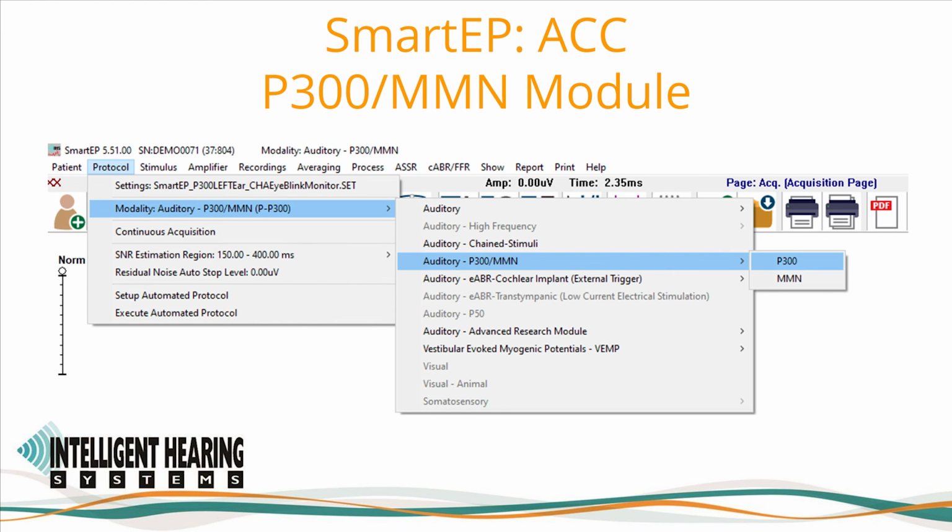Therefore, to register these ACCs, you would need to determine the type of stimuli you wish to use and the changes in the stimulus you want to implement. Then create these stimuli either using a third-party audio editing program like Audacity or using the IHS stimulus generation module. If you generate a WAV file from an external audio editing software, note that it will need to be converted using our stimulus conversion utility to convert the WAV file to STIM format. All stimuli generated will need to be calibrated using the stimulus calibration file utility.